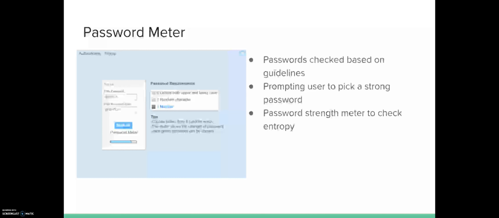The password meter here has multiple levels of checking. One is basically a brute force attack to see how long the password will take to crack, as well as other intelligent algorithms which, based on the passphrase extrapolation, as well as to check against how related the characters are of the password. Based on this, the password meter displays either if the password is weak or average or good, and then the users can choose the password based on that.